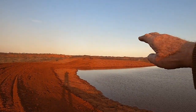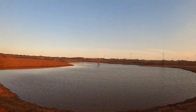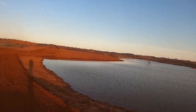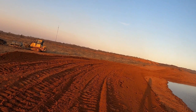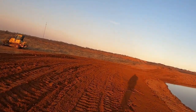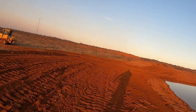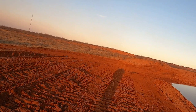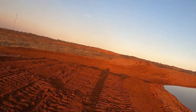See, they piled a bunch of dirt out of this hole over here, and it'd have been just as easy to put it over here. And whenever you got mud underneath the tank dam, you've either got to push it back far enough, or if you put enough dry dirt over it, you'll push the mud out and it'll be solid with that dry dirt. But a lot of stuff can go on these things.